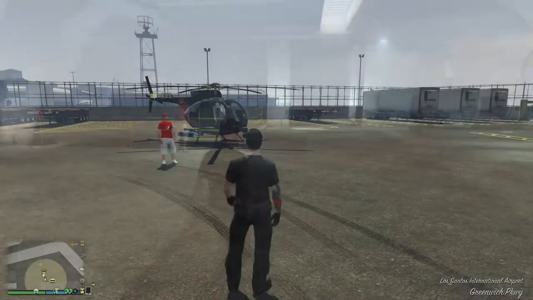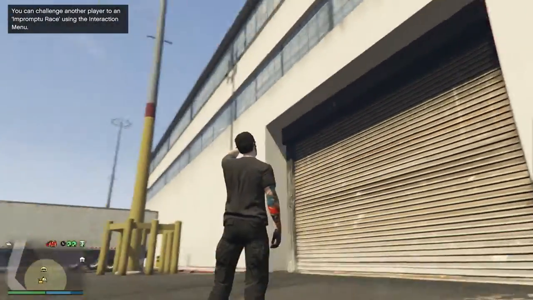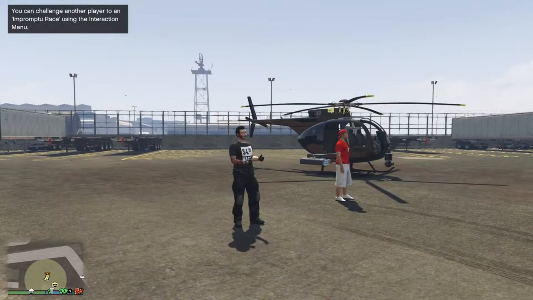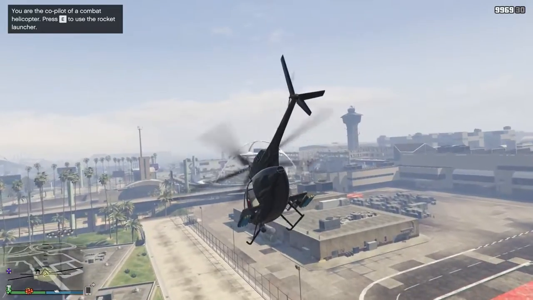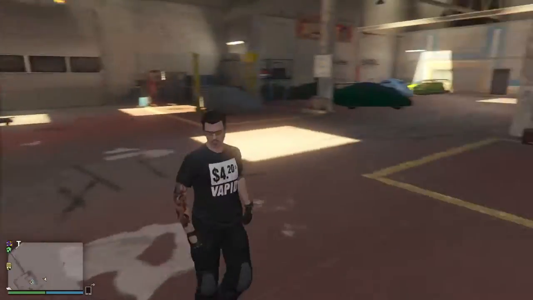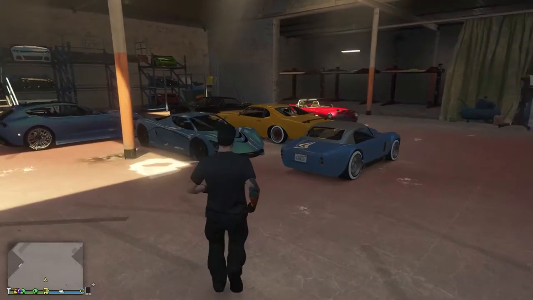Alright, there's the front. Very cool. The big place. Yeah. Woo-hoo. Very cool. Nice. AOS can fly. It's always nice when people can fly. Not everybody flies. Alright, AOS's place here. Very cool. Oh yeah. He's got all the cars in here. Nice.